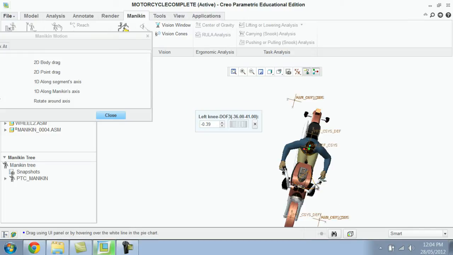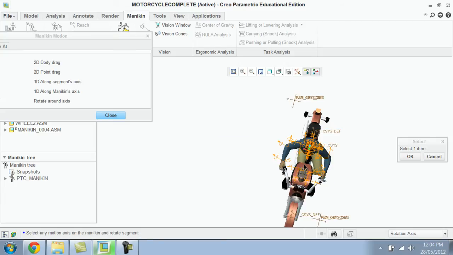window here. You can move it a couple of different ways just by adding or subtracting. So you move it slightly across there. Or you can move this wheel, or you can just sort of hover over the pie chart there. I find the quickest and easiest way is just to add in values here. So that's pretty good right there. Might pull it out a bit more. And then you can just left click, accept. Do the same with the other leg.